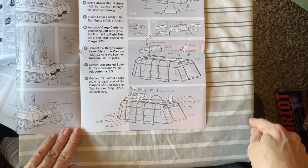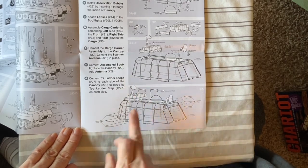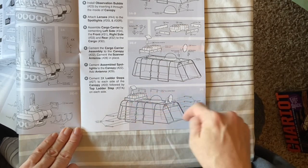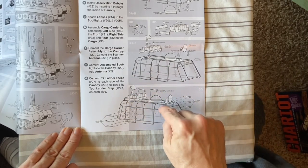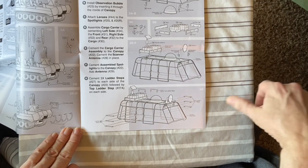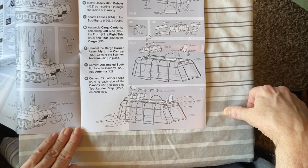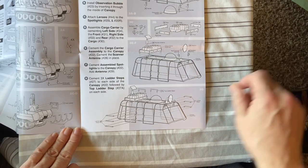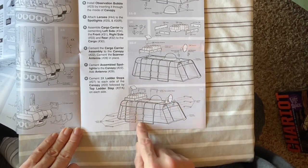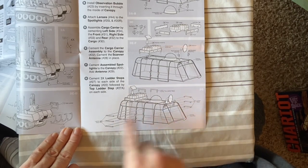So pretty straightforward. You could even paint these first before putting them on the clear. One of the only main issues, of course, is going to be not crazing the glue or the clear on the top here. So you're going to have to be careful how you glue things on and just be really cautious, or use canopy glue in order to prevent that from affecting the clear plastic. Also, too, there's supposed to be painted parts of this, so that should be fairly easy to accommodate with some masking and painting.